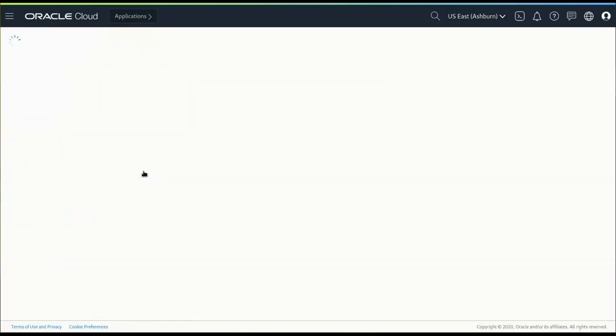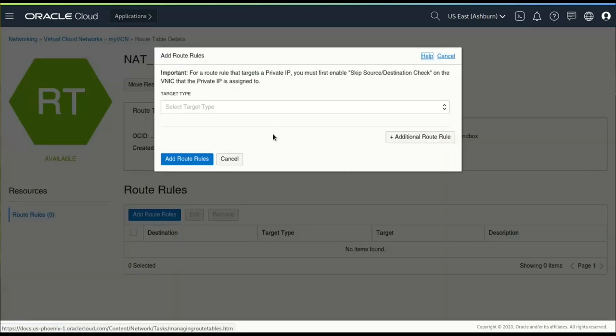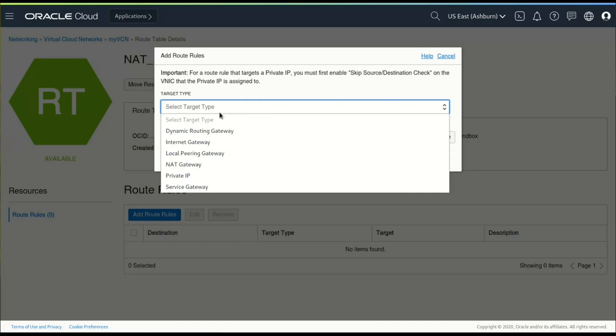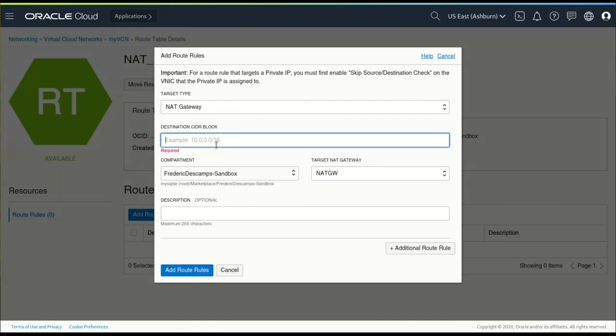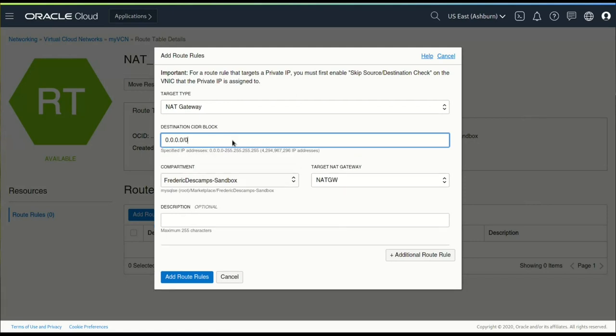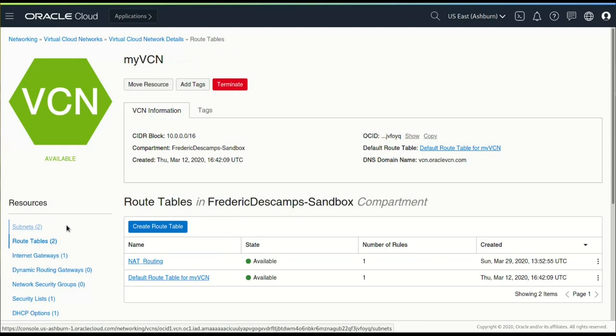If we go on it, we can see that we can add a rule, and we're gonna use the NAT gateway to connect to the world. So when our machine is to go to the internet, it will use the NAT gateway.